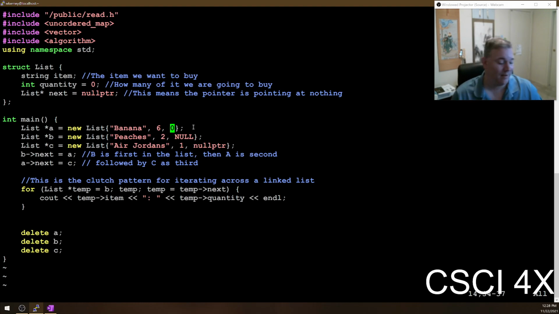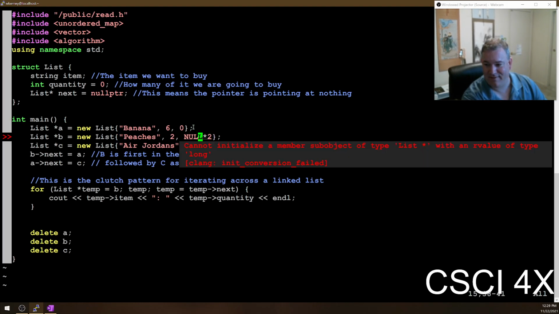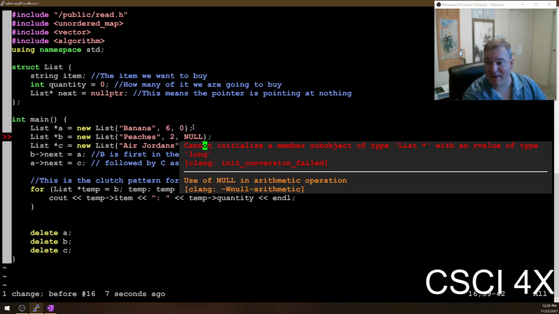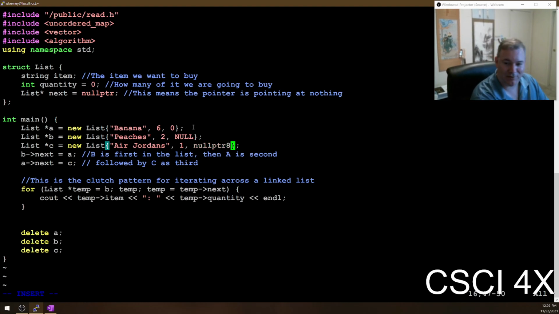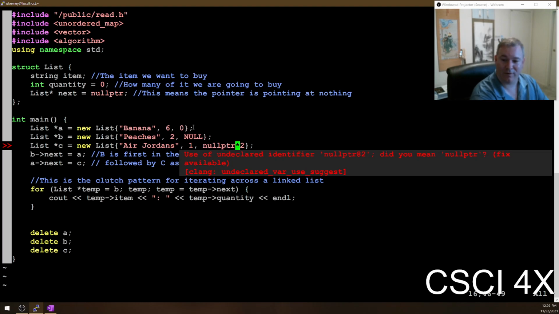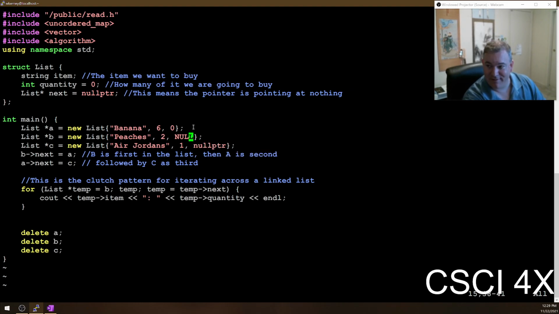And if you do something wrong, like multiply by 2, type long. Yeah, that's fair. But you can multiply null by 2 because it's just an int. It's just 0. Null pointer, however, you cannot multiply by 2. Null pointer, you can't do anything with it. It will get mad at you. You cannot multiply null pointer with an int. All right, null is just 0. So you can multiply it, you can add to it, and a whole bunch of horrible things you should not do under any circumstance.